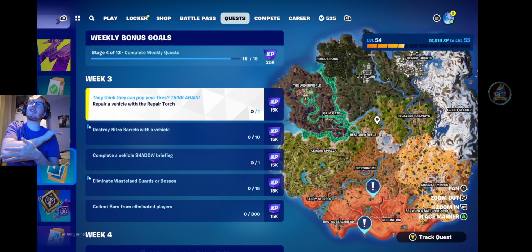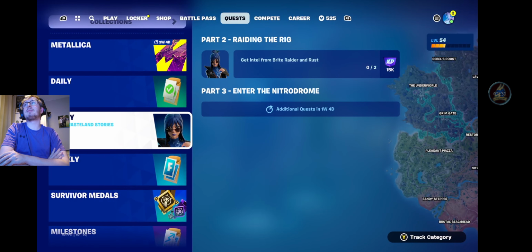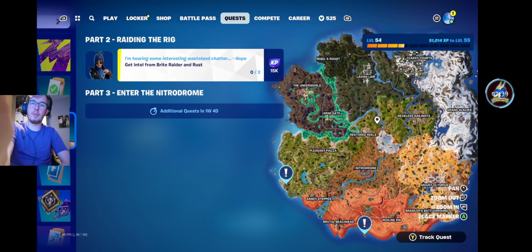But that is not the purpose of this video. The purpose of this video is the story quests. We are on to phase 2, which is raiding the rig. In our first quest, I'm hearing some interesting wasteland chatter from Hope. Get intel from Brite Raider and Rust. So, without further ado, we're going to go into a game and we're going to go speak to them.